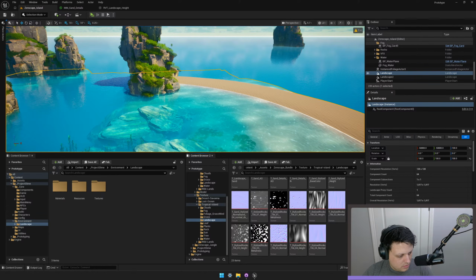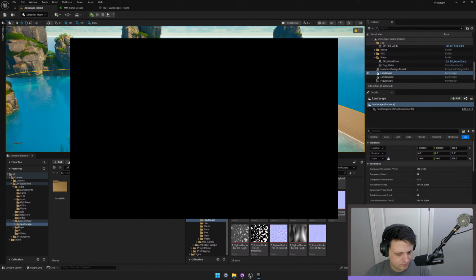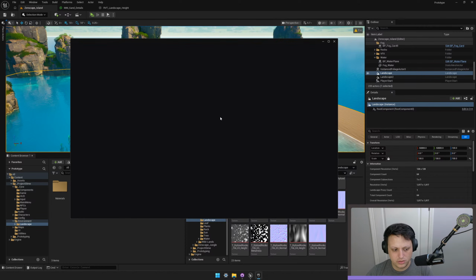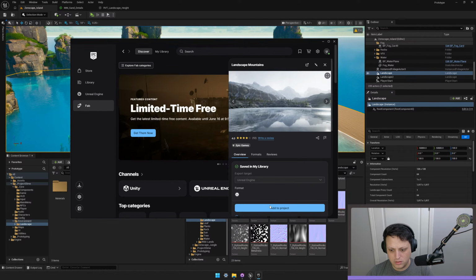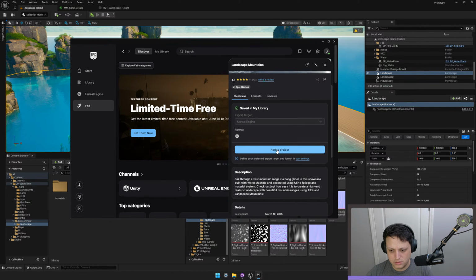Landscape Mountains. And view and launcher. Add to project.